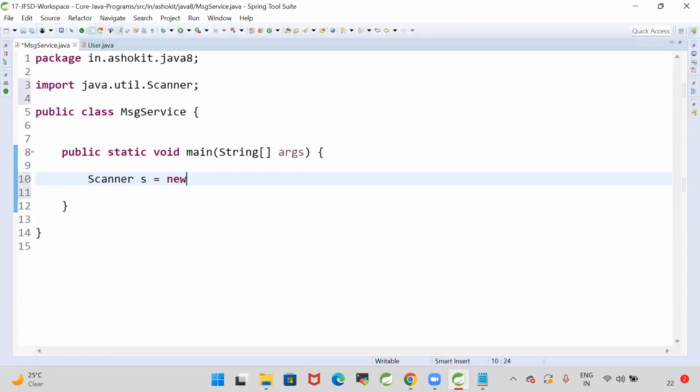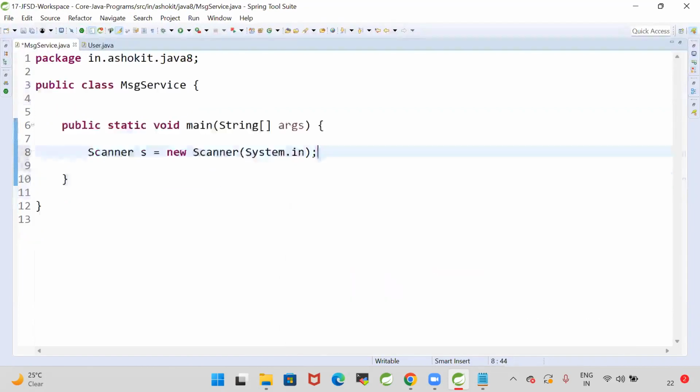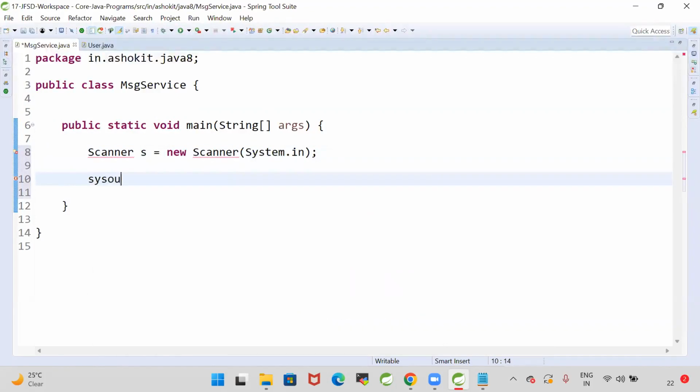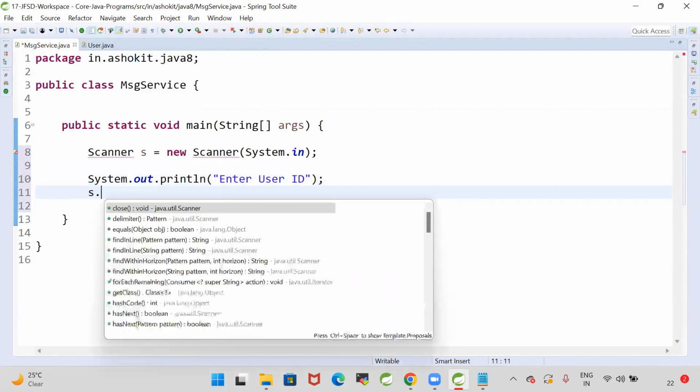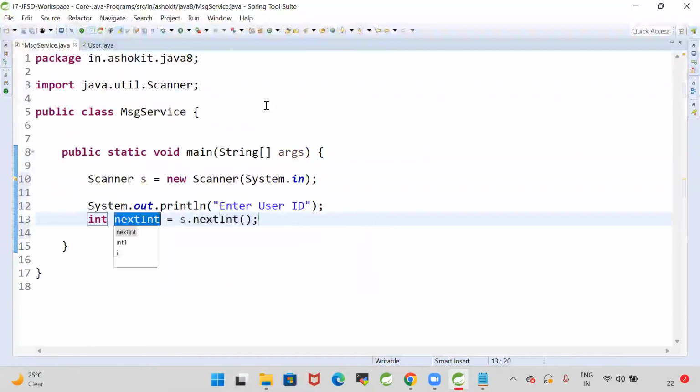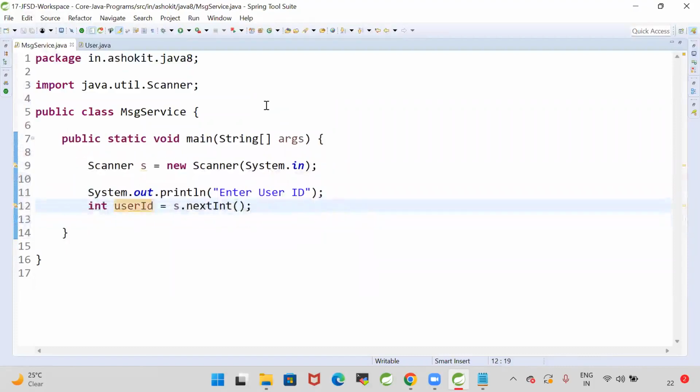Scanner s is equal to new Scanner(System.in). First let me write System.out.println("Enter user ID"), then s.nextInt. So get the integer ID and store it into the variable userID. Whatever user ID is entered in the console, I'm storing into one variable.